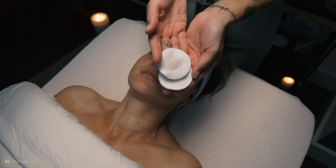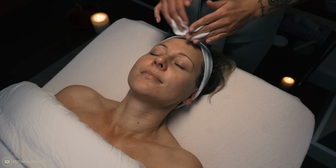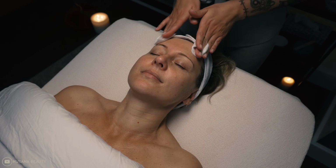I then tone the skin. This also helps get rid of any residue of the enzyme cleanser.